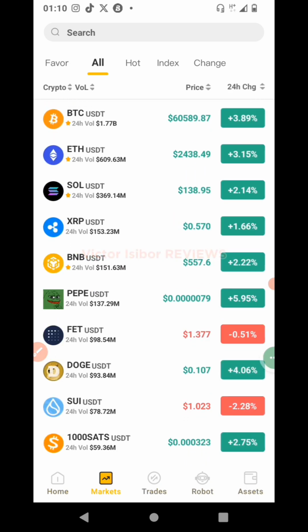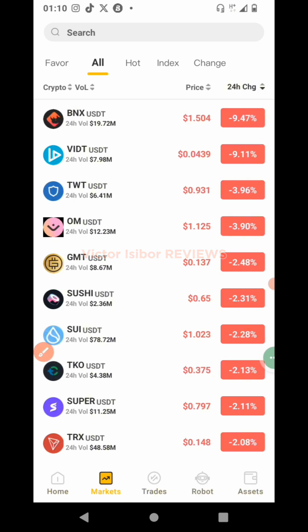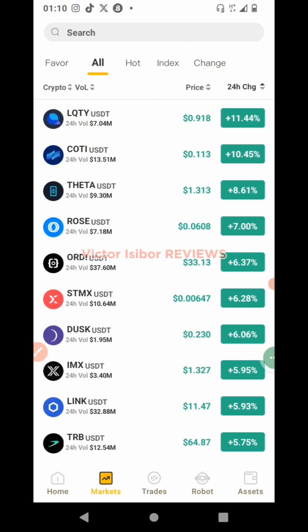BTC at the top, all. Then you want to look at top right corner, 24-hour change. When you tap on 24-hour change once, it will show you the top losers, the coins that are dipping the most. Now, this method I want to show you works very well for either top losers or top gainers. Remember, our auto single determines where the market is going and it follows suit. So it doesn't matter whether you're doing top loser or top gainer, yeah? But for the purpose of this particular setup, let me go with top gainer. You know, we tapped it once, it shows us top loser. I will tap on the 24-hour change again, and voila, we have the top gainer coins.